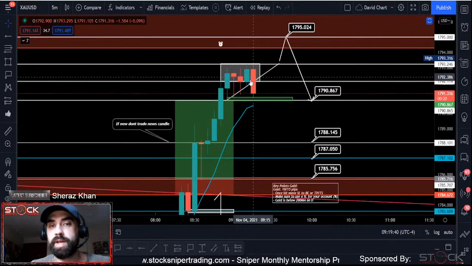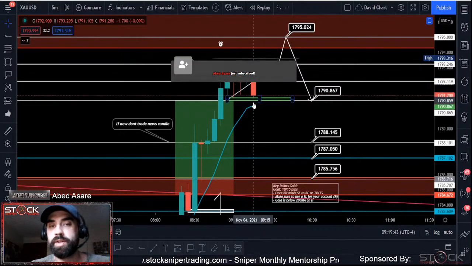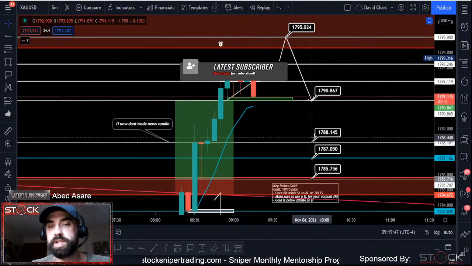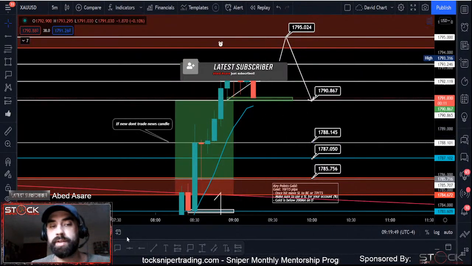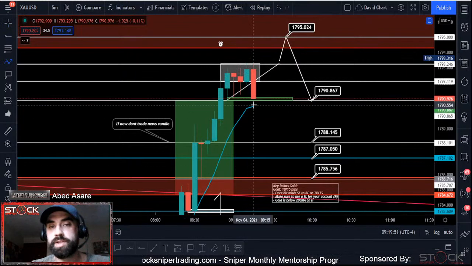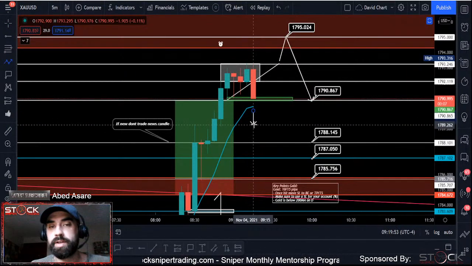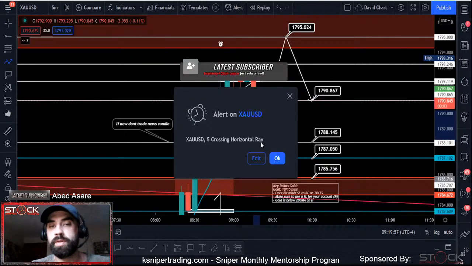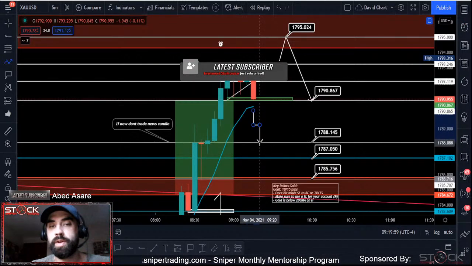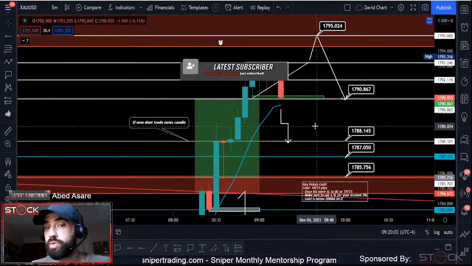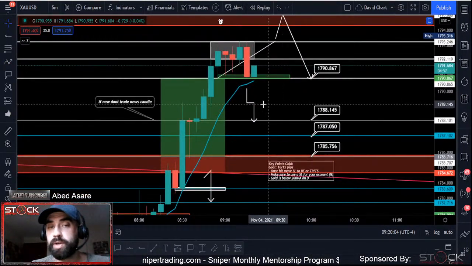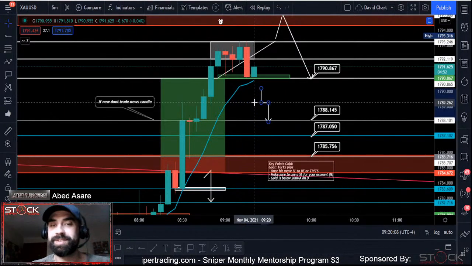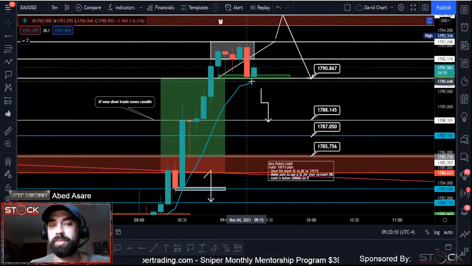Okay. Heavy selling pressure starting to come in here. Watch on this 9. If it starts to break down here, guys, look for it to retrace back all the way to 1788. It's got to break here, the 9. Okay. Continue. There, it just tapped. So we would have been on GU or whatever it is, US30, looking at gold. See how it didn't break below. Remember, it's got to break below here.